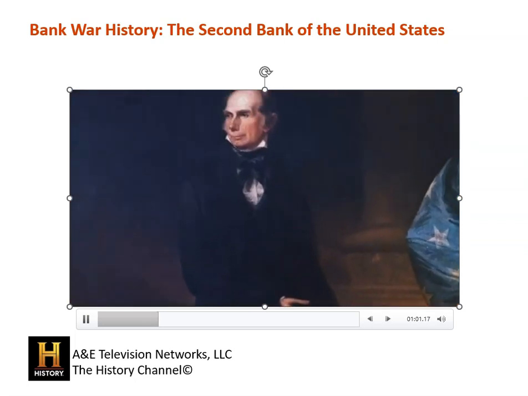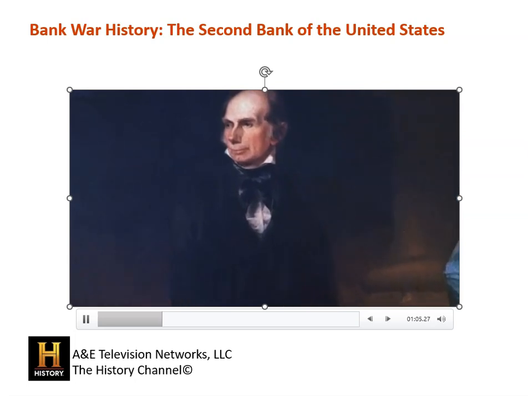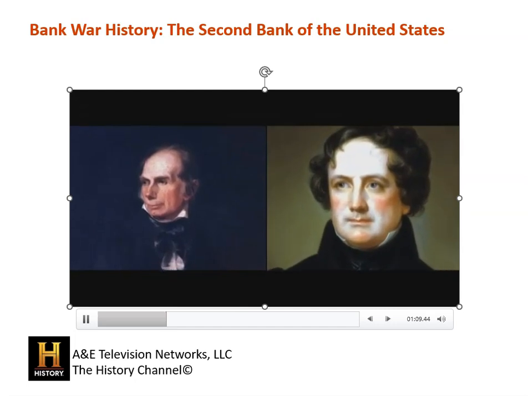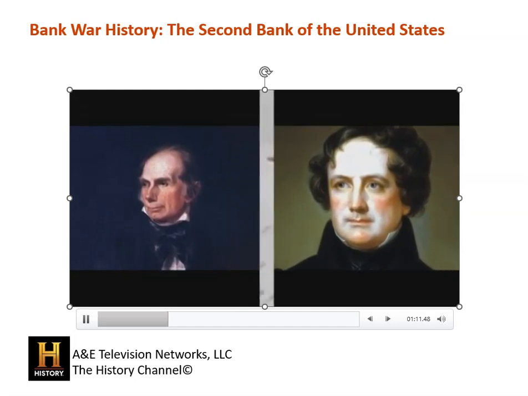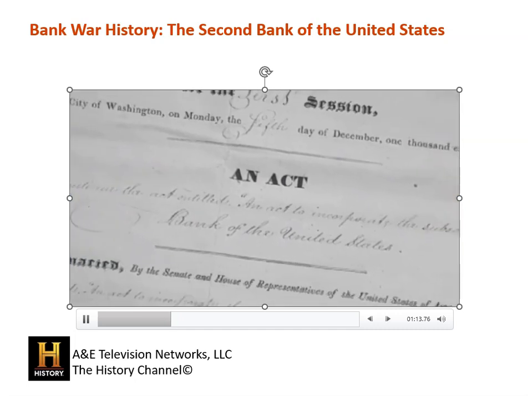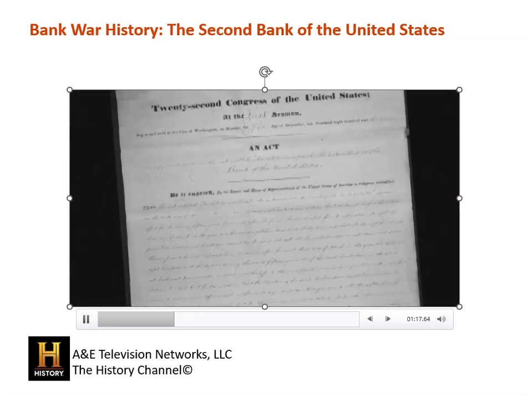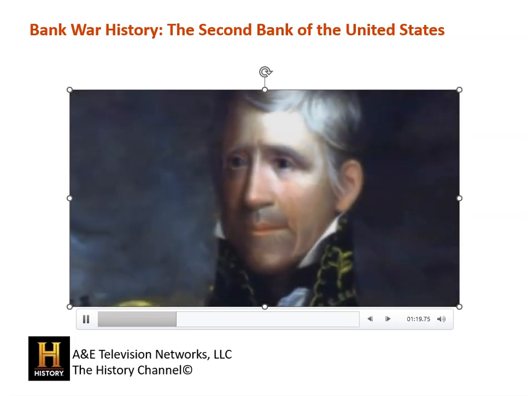Henry Clay was also running for president that year, and he was supported by the president of the Bank of the United States, a man named Nicholas Biddle. Both Clay and Biddle believed they could force Jackson to sign the bank bill. If he didn't, Clay would crush his bid for re-election. But the old general outflanked them.